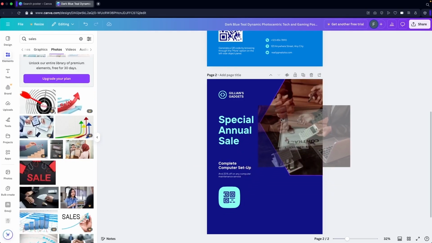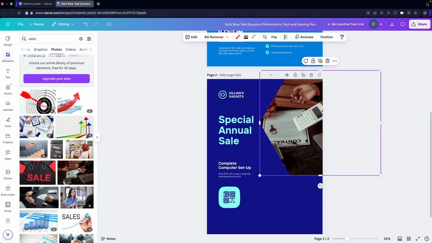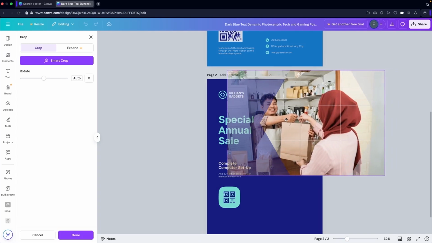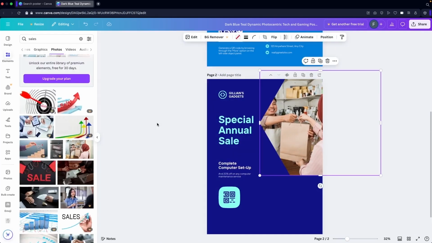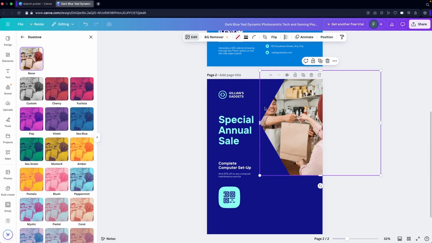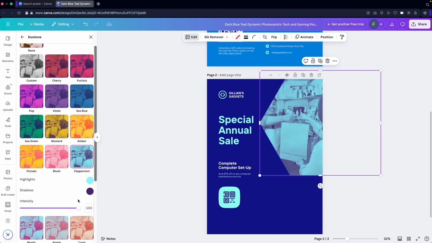Okay, I'm gonna simply add this here and we're gonna change the position of it, or maybe we can use this one. This is looking better and I want to add both of these sides. Perfect. This is looking good, and we can also edit the image here. So I'm going to click on edit and I'm going to try to use the colors or the effect that is matching with our background color. Maybe this one or maybe this one. All right, so I think this one is looking good.